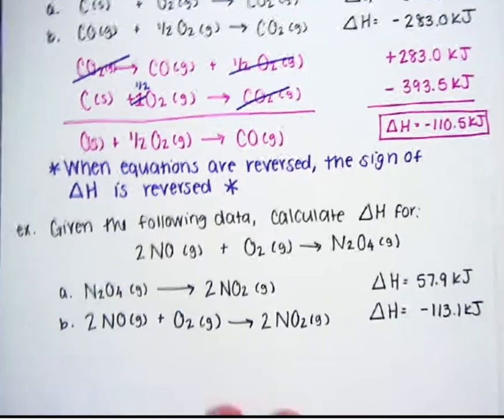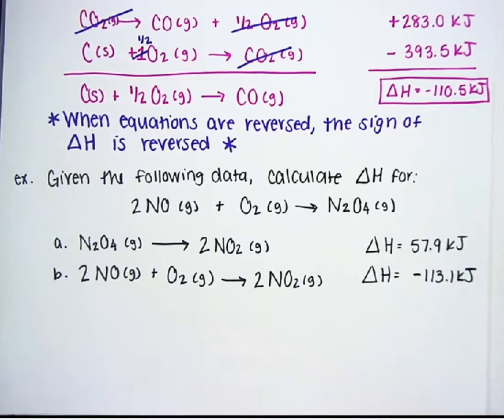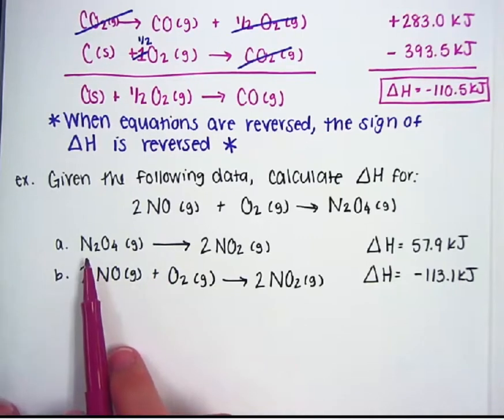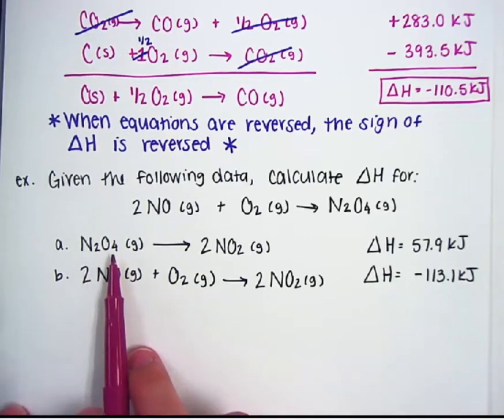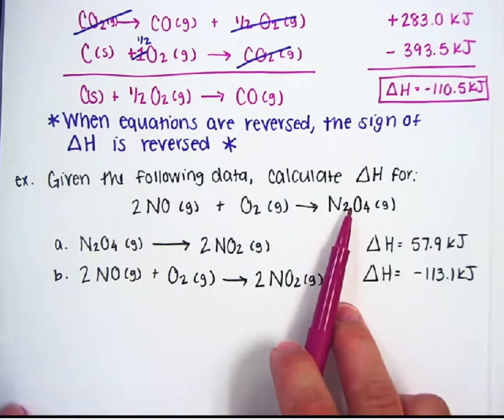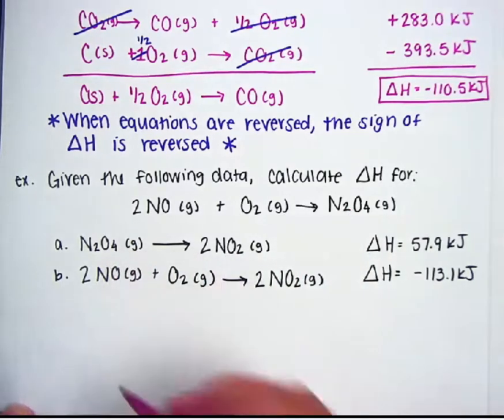Okay, so the hard thing about Hess's law is I can't really give you guys steps. It's not like there's a spot that you should always start. We just kind of have to look at the master equation, and what I look for is, are the reactants on the correct side, are the products on the correct side? So for this first reaction, N2O4 is on the left side. In my master equation, it's on the right side. So I'm going to go ahead and reverse this reaction.